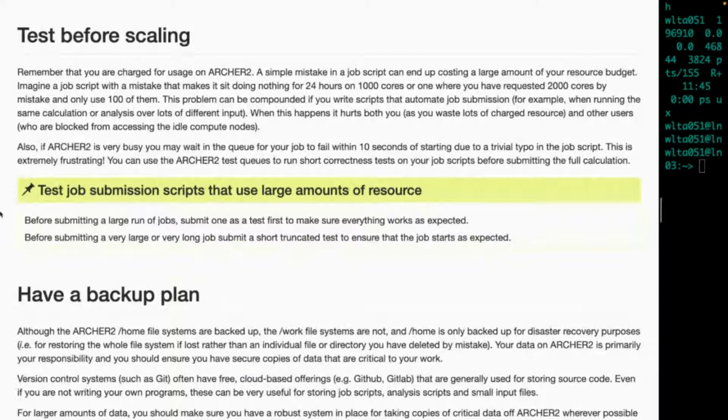So what you should really do is, before submitting any large job, before submitting a large run of jobs, try just one first of all to make sure that it works as expected. And before submitting a very large or a very long job, which would probably take longer to get through the queue, submit something short and truncated to make sure that it will start and run as expected first.